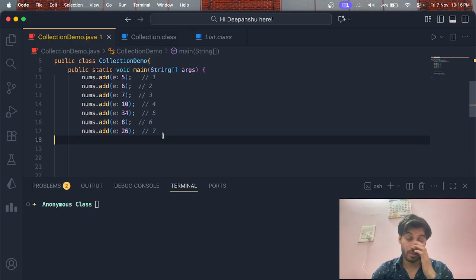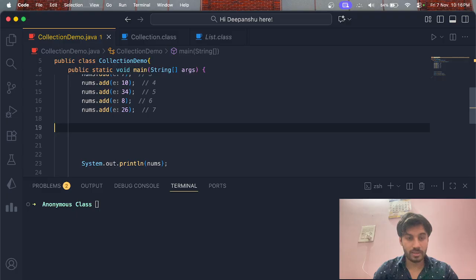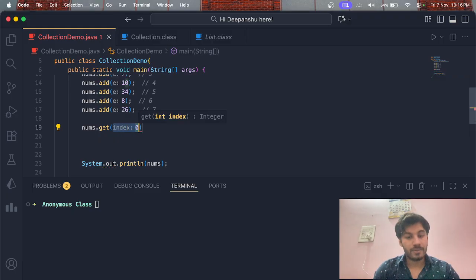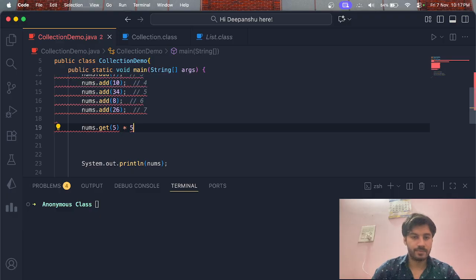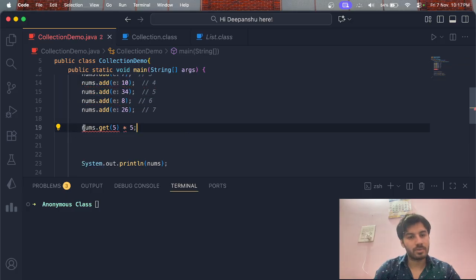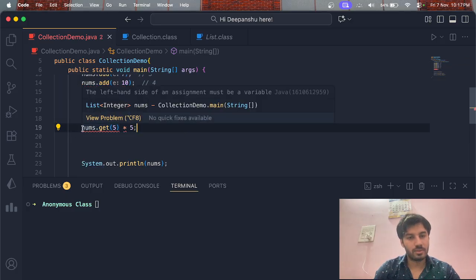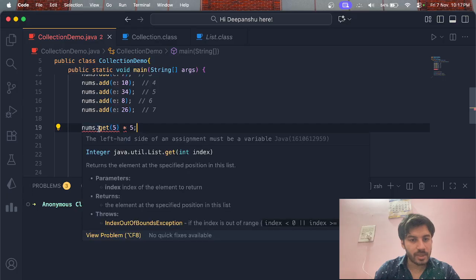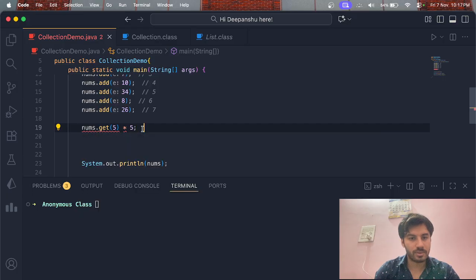Okay, now as previously, the problem statement is we have to get the value of, let's say, the 5th index, and I don't know the value, and we have to multiply it by some number, let's say 5. What is the output of it? Okay, we don't know it, so let's just find out. I think it's showing some error, okay.